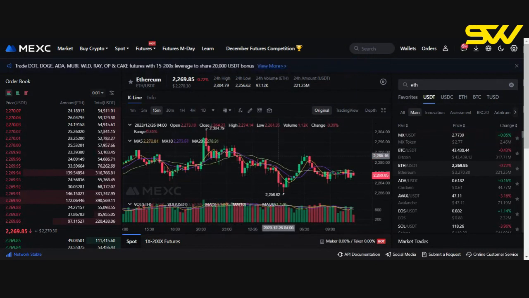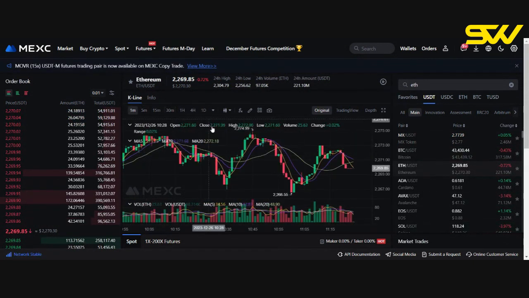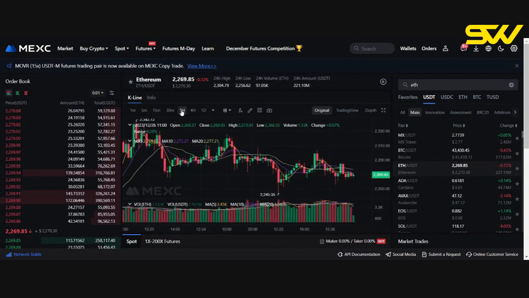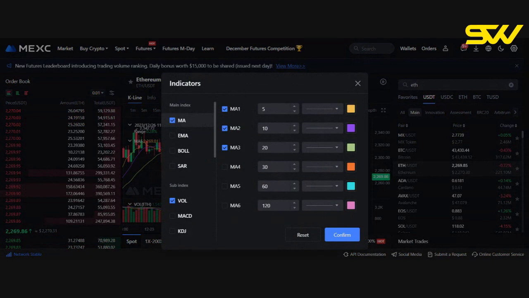From this chart alone, there are a couple of options that you can play around with. One is the time frame. You can choose different time frames to look at the movement of a particular coin. And here you can see some indicators. Right now my moving average has been preset to appear here, and my volume is appearing here. You can head on to this FX, which is your indicators, click onto that, and choose which ones you want to appear.